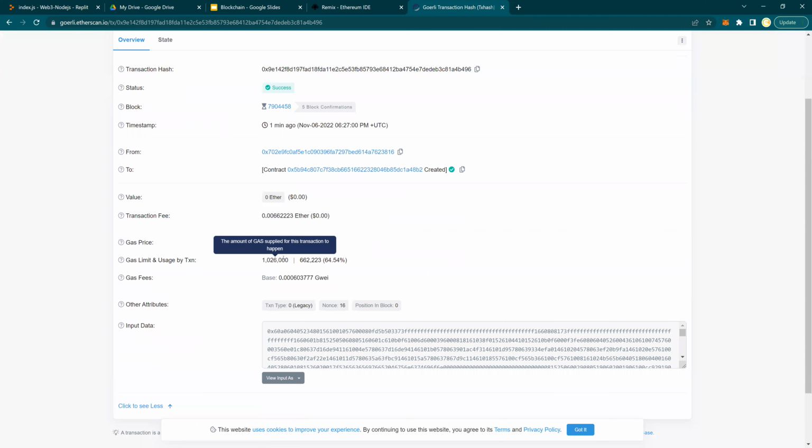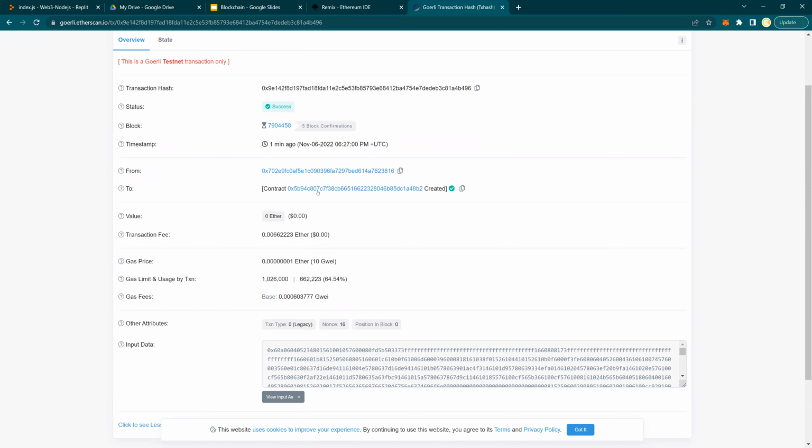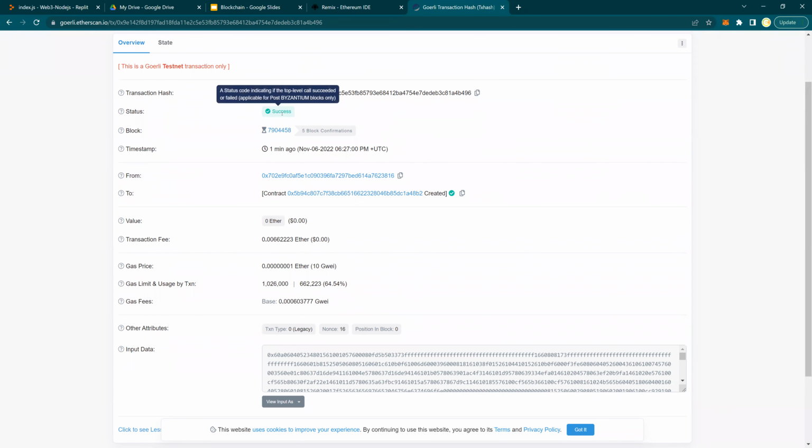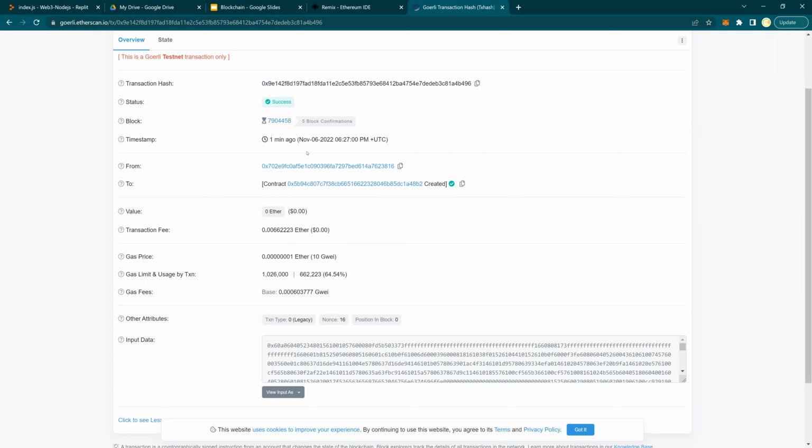We put, remember, 1,026,000. The gas fees that was used was 662. This could be different depending upon the number of transactions, traffic, number of nodes. There are multiple things that decide the gas limit, so make it a big number in order to avoid any failures. Even if the transaction fails, you would see on this particular page something like, you ran out of gas fees or gas limit, or something related to gas. And make sure that even if the transaction fails, you have to pay the gas fees that was used in order to create this contract.